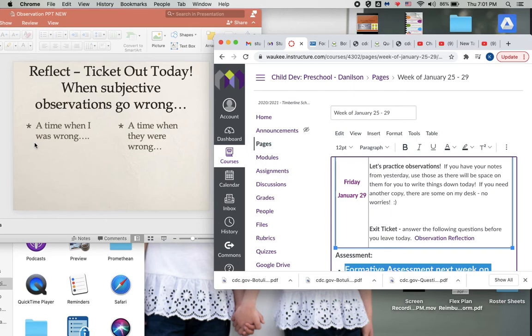If you need some time to think about it, I completely respect that. But I do want to see your reflections definitely submitted by the end of class on Monday. I think that's a fair request because you would have the whole weekend if you need it, okay? So go ahead and get those answered, and shortly you're going to be able to start packing up and spraying down tables.